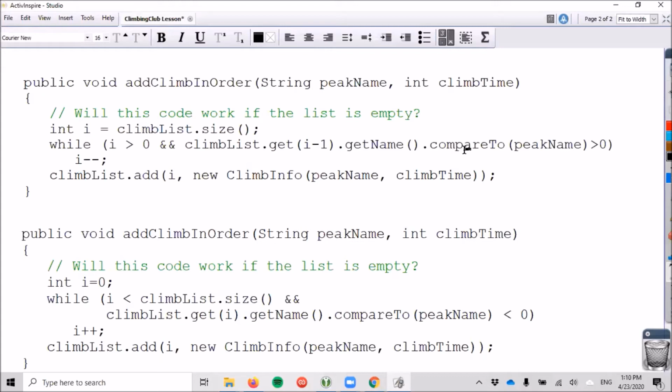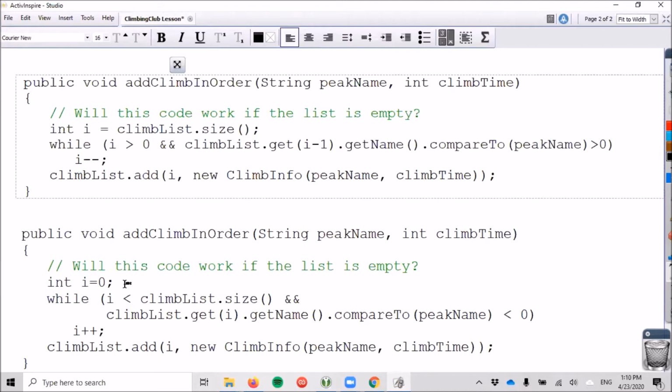You have to be dealing with primitives. If you had Integer objects, it could be okay there too. It's just a better rule to use compareTo as your default to compare things rather than the less than or greater than symbol. So we're trying to see if the one before this has a name bigger than this one, and if so, keep moving to the left. Then when I find out where it belongs, I add it and done.